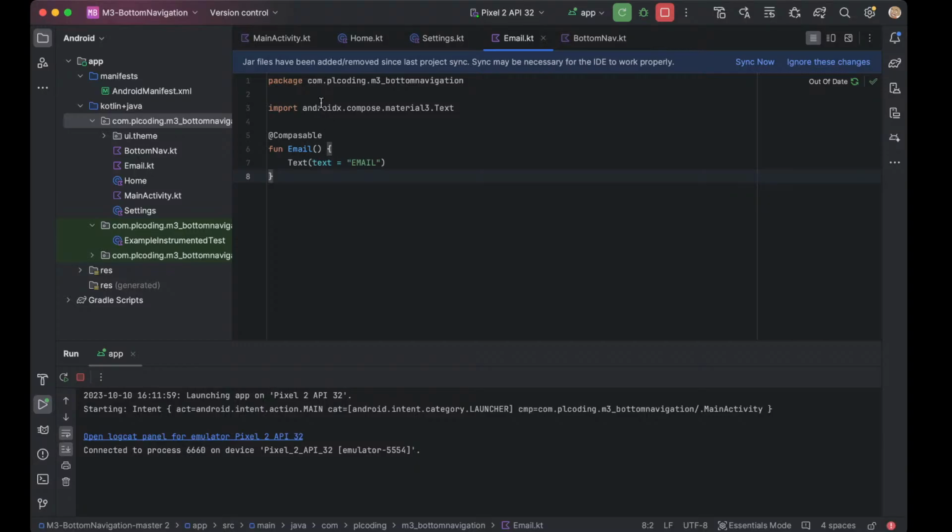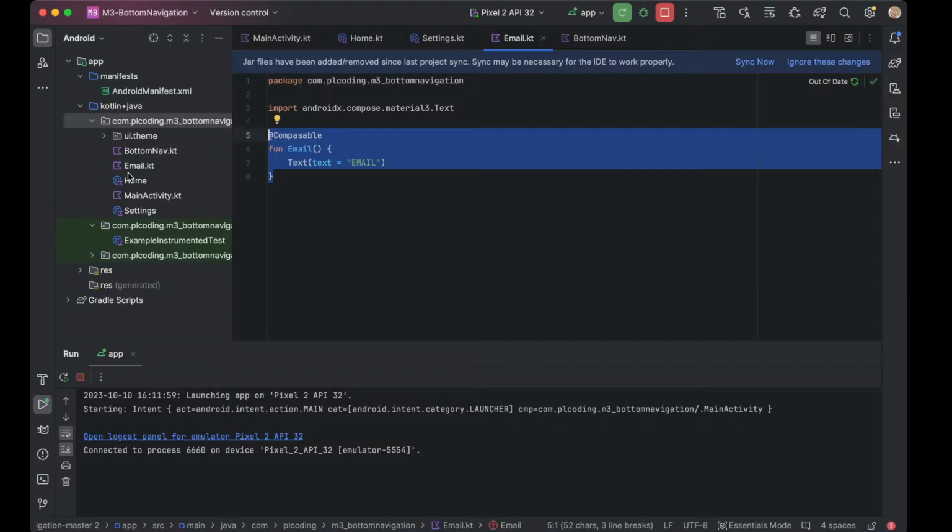And so this is a very simple composable. We're going to have this placeholder text inside this composable called email. Then we're going to do the same things for the other ones, basically.